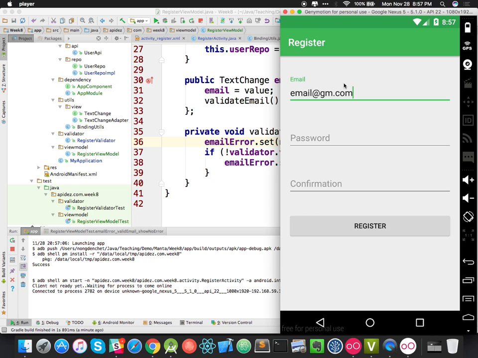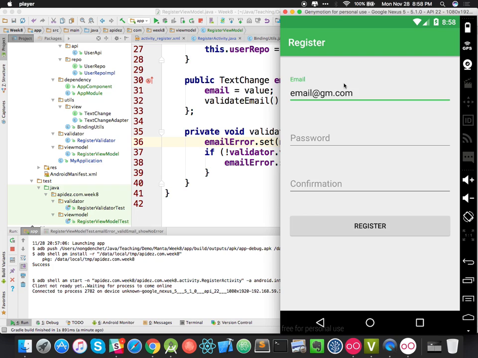I will do it again. So I have a bug. I create a failing test. I try to make the test pass. And I check the UI again. I see the bug goes away. It means the test is protecting that bug from happening again. So when the bug happens again, the test will fail.